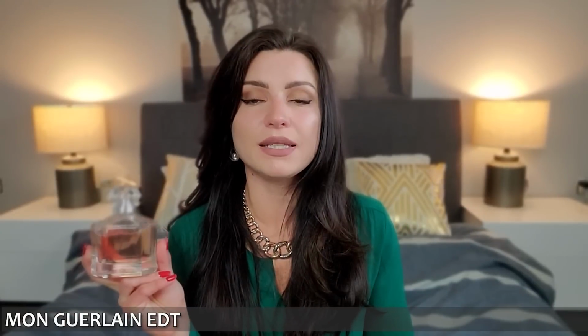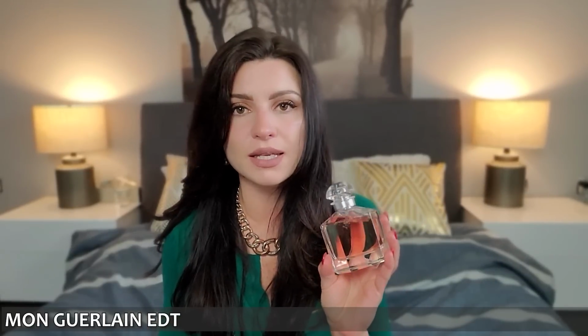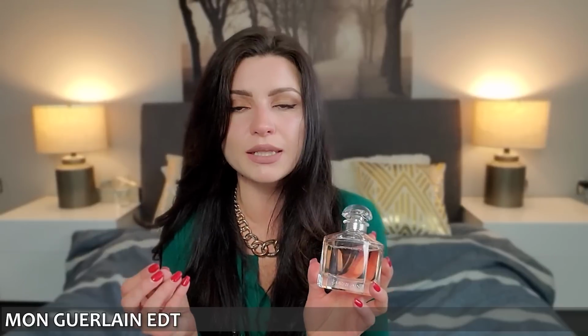It lacks that creaminess, the depth, but it works perfectly when it's hotter out. It's not too cloying, it doesn't bother you. I'm very sensitive, and if a scent is powerful, sweet, it'll give me a headache if it's too heavy. The eau de toilette, not a problem. It does maintain the original DNA of Mon Guerlain, and people that are familiar with the fragrance will still be able to recognize it. It's just a little bit tweaked so that, in my opinion, you could wear it in the spring and summer quite easily.